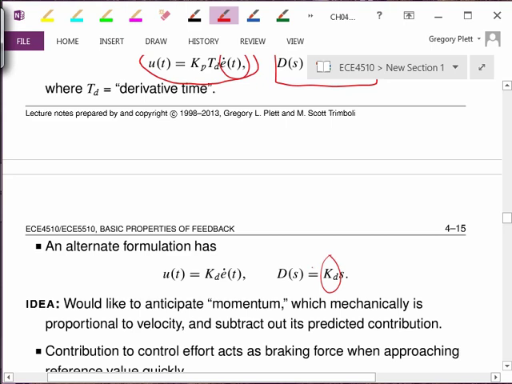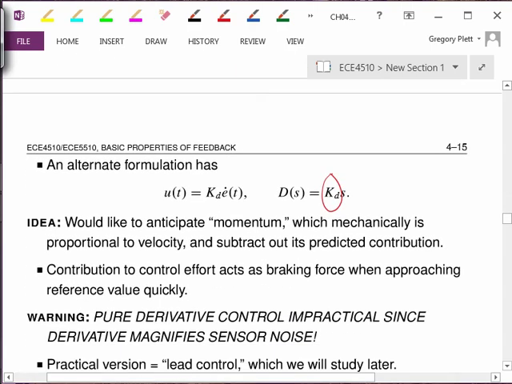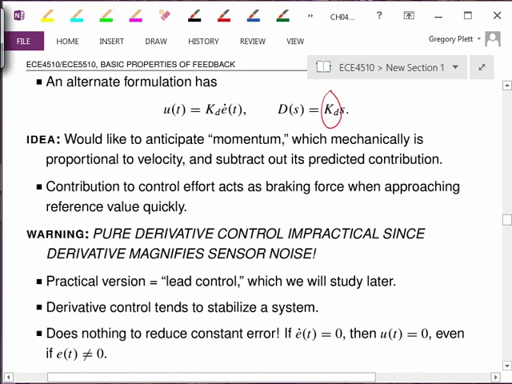Now the idea of derivative control is that we'd like to anticipate in some sense what's going to happen in the future to reduce oscillation. If I know that I'm about to overshoot, then I should be able to do something about it, versus if I don't know I'm going to overshoot, I don't do anything about it. But overshoot, at least in mechanical systems, is generally because of momentum. I've pushed and pushed and pushed and pushed to try to get my object closer to the goal, and I forget the fact that when I get to the goal, the object is still going to have momentum. It's going to keep on going even if I'm not pushing it, and this is why there's overshoot.